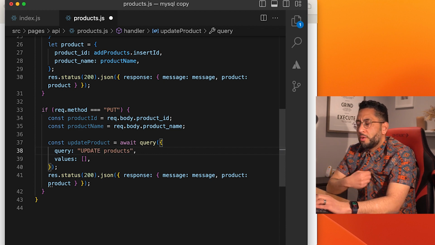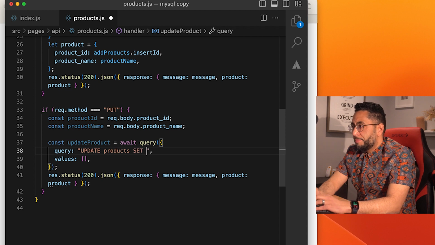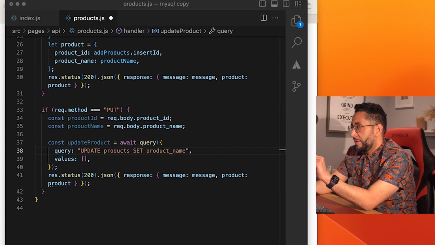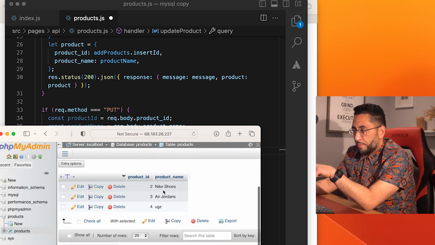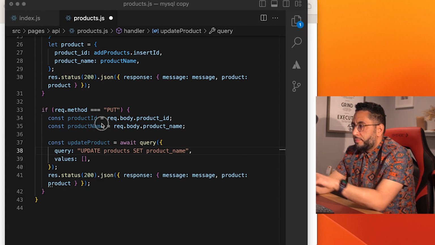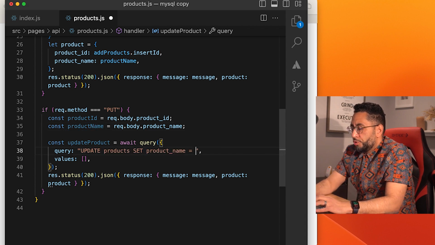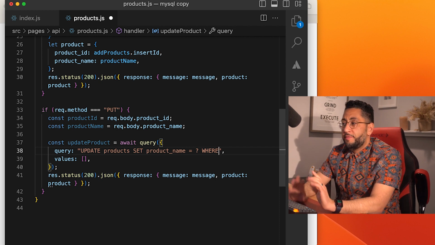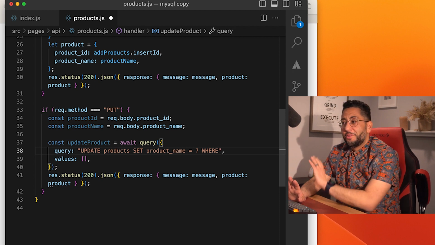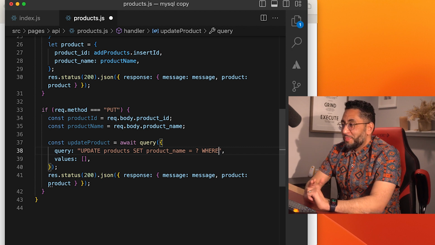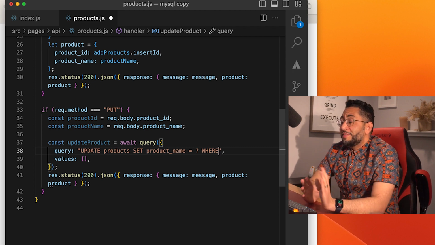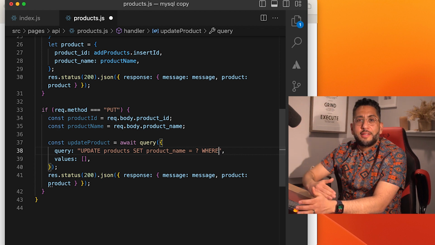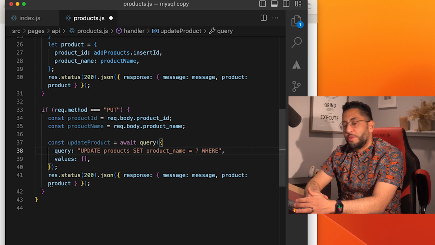This is a simple SQL query. Update product, set product name. Now that is the column in the database, right? That's these guys. So it's called product name. Set the product name equal to the argument that's passed, where you always got to make sure you add the where clause, because if you don't, it's going to update every single one. I made this mistake before, not in production, where I left out the where clause, and it'll update every product name in your entire database to whatever weird name you put.